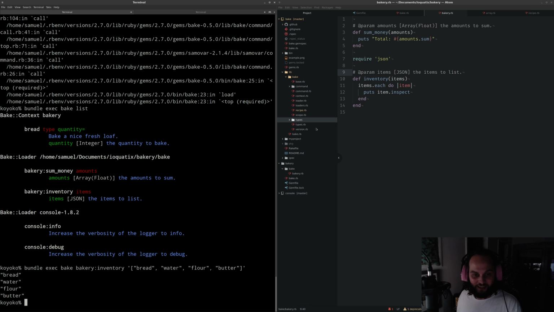So Bake, I don't think it'll get much more complicated than this. I think this is really close to a 1.0 release. There's obviously some issues that probably need to be worked out, but generally speaking, it's designed to be as simple as possible. I wanted these methods to be pure Ruby. I wanted the documentation to be documentation. I didn't want any special DSL for all that stuff because we already have it. We don't need to reinvent the wheel. Yeah, so it's compatible to work side by side with Rake, but it's Bake. So get baking. Excellent.